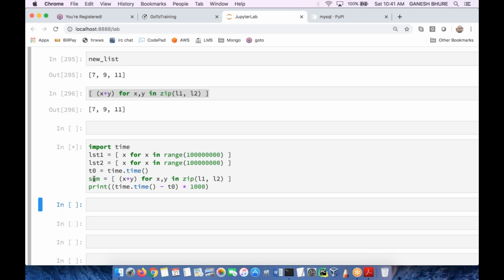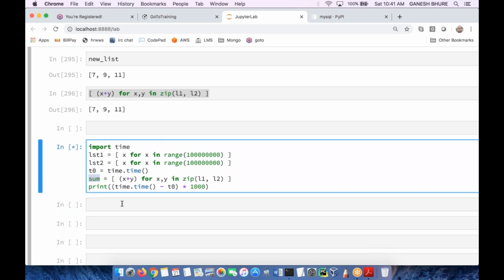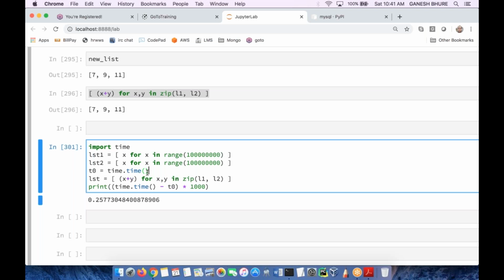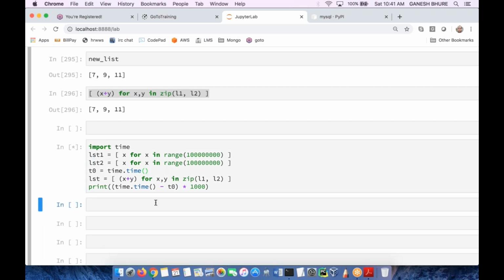Okay, I got it. So maybe I should not use sum. Sum is a built-in function, right? I don't know what is happening wrong there, but sum will be overwritten. That's not a good way to do it. But anyway, let me just check. Now it might be some good answer.